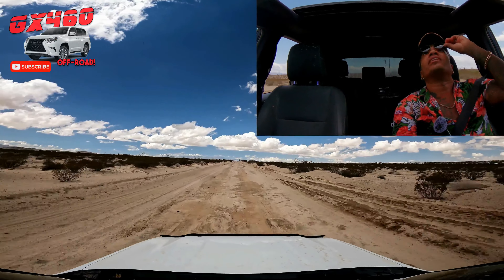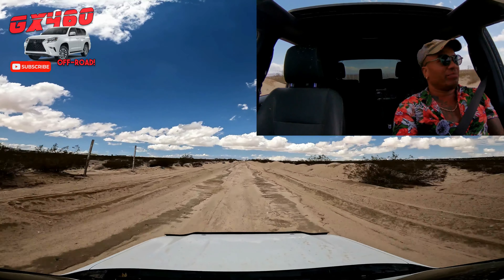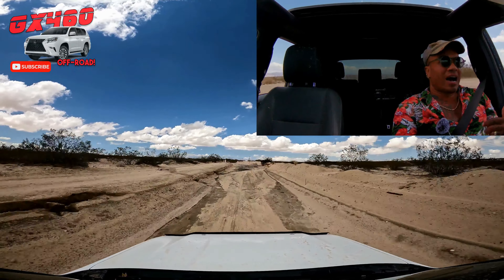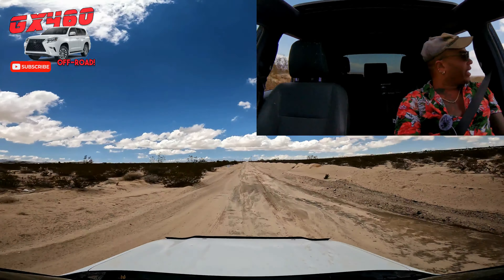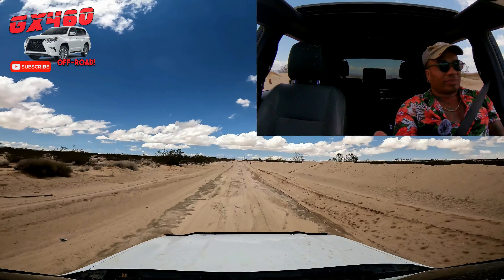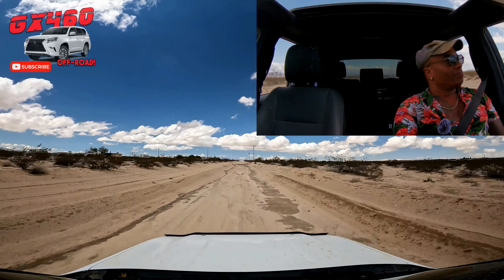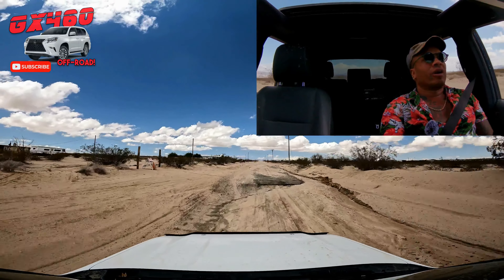So MTS — as you just saw, that was a big splashy puddle with mud underneath. You heard the engine rev up, those tires were spinning and displacing the muck, and that's what you want. You want displacement — literally fling the mud away from your tires whether you have all-terrains like our KO2s, mud tires, or swamp tires. The logic is the same: fling that mud away to increase traction.